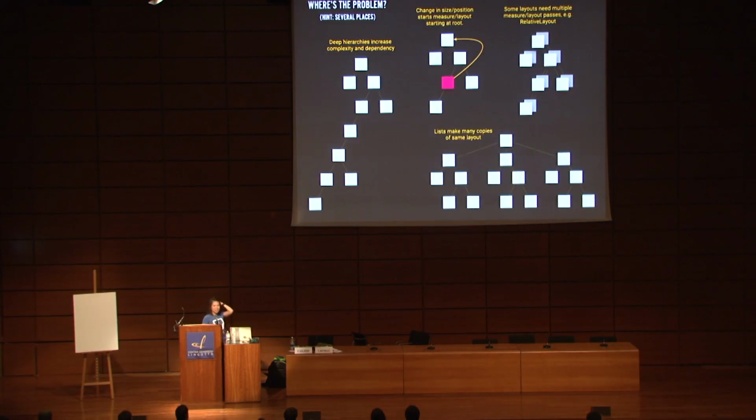And finally, lists. You can't get away from lists on Android, right? Pretty much every single app you could think of has a list. Gmail, Hangouts, everything has lists in it. And you might say you have a view. It's not the most efficient view, but it does okay on its own. Now, what if you took that view and copied it a dozen times, 24 times? Something that might be okay performance-wise on its own starts to get janky and cause more problems. And basically, what's a list but a layout that takes a view and copies it several times over? So again, lists are a valuable part of interface design and part of what we do as app developers, but they can cause problems depending on all those little individual list items.